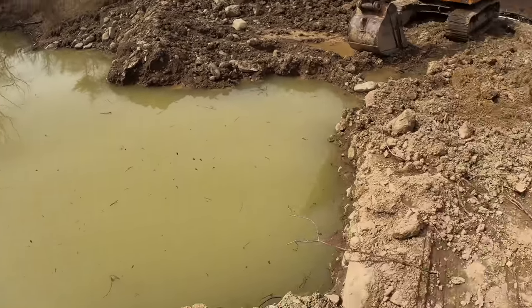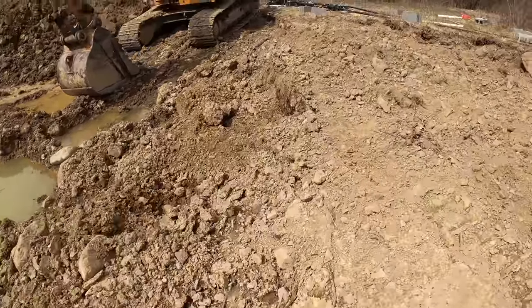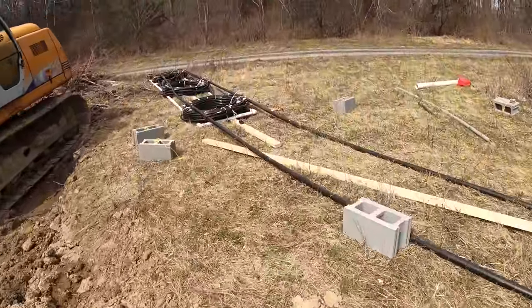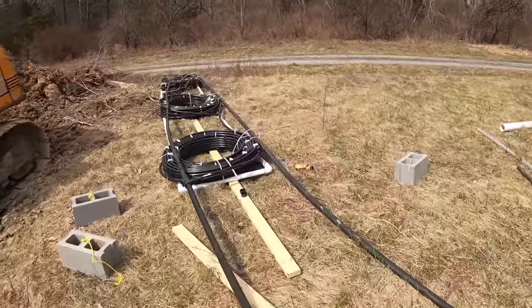So what we're going to do now is switch from the pond loop, which is very unfortunate because we made up this whole assembly right here. This is for the pond.